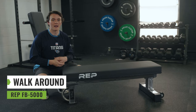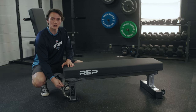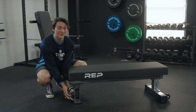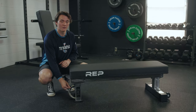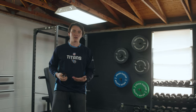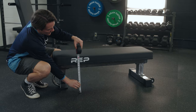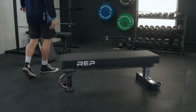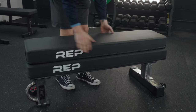I'm going to walk you around the FB5000 and talk about all its features. Starting with the framework — it's made from 11-gauge steel with that tripod foot design, which gives you optimal foot placement while lifting. You have the handle with the set of wheels that allows you to move it around your home gym with ease. Since this weight bench is designed to meet International Powerlifting Federation height standards, I'm going to measure it for you — as you can see, it's just under 17 inches, making it ideal for powerlifting competitions. Since you have the option of a wide or narrow pad, I have both here to show you — the wide pad is, in fact, two inches wider than the narrow one.